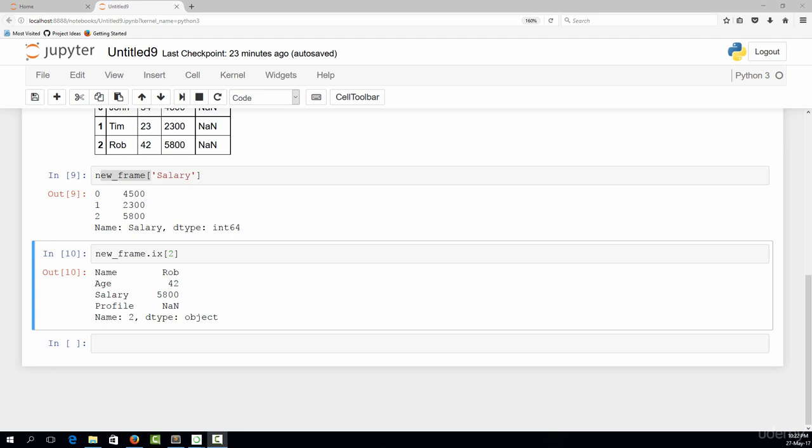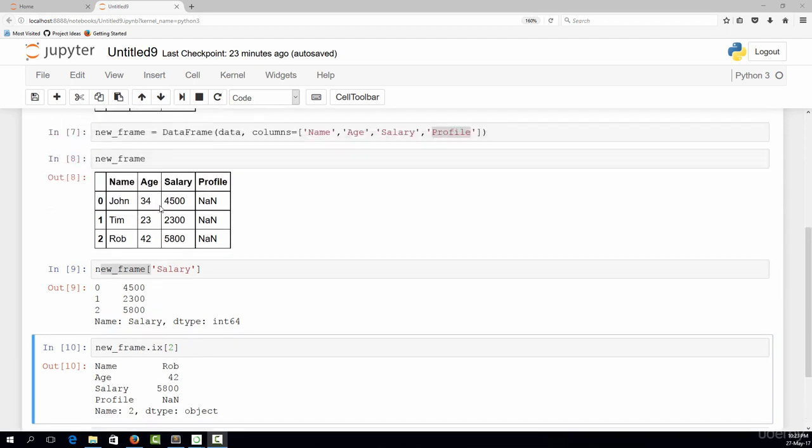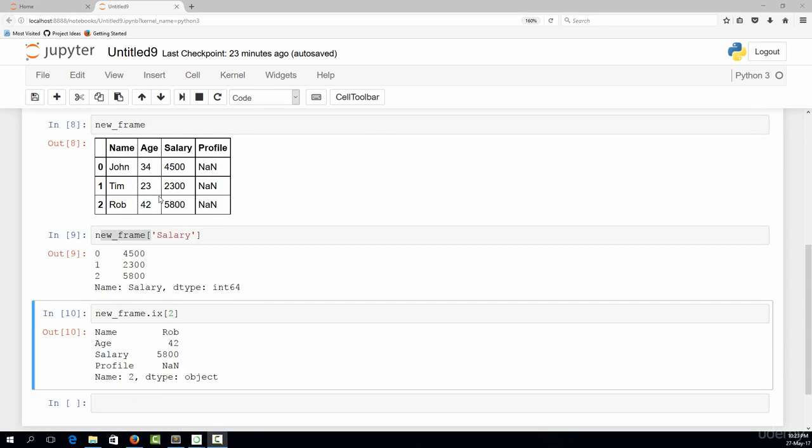Hello and welcome to this lecture, and in this lecture we will learn how we could go ahead and modify a data frame in Python. So the first thing which we need to learn is that we could also go ahead and modify a data frame. Till now we have learned about a few operations which we could carry on the data frame. Manipulating a data frame also involves modifying a data frame or its properties.